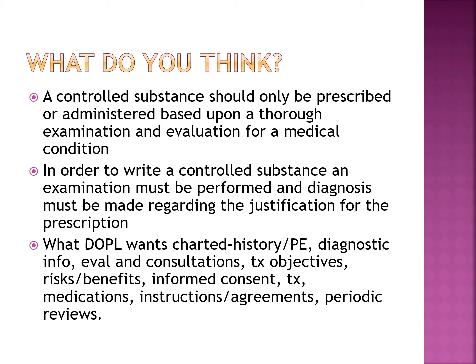That's like if I saw them on Monday, they didn't feel like they needed anything for pain. Tuesday, they call back in and they feel like, man, I made a mistake. I actually do need something. I could prescribe something over the phone for that patient. However, if it was something like, I saw you on Monday, I gave you Percocet, and now you're saying that's not working for you, you need something different, then you have to come into the clinic for that. So the 24-hour rule was there, but again, it was still unique to each patient and the situation.